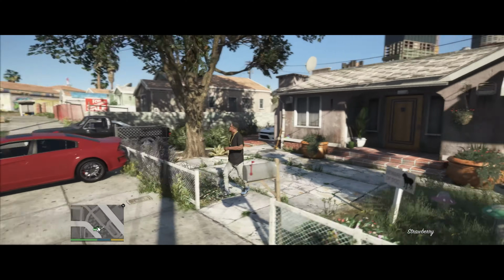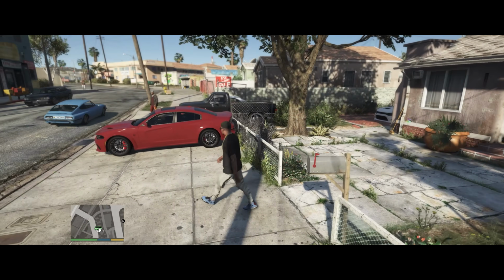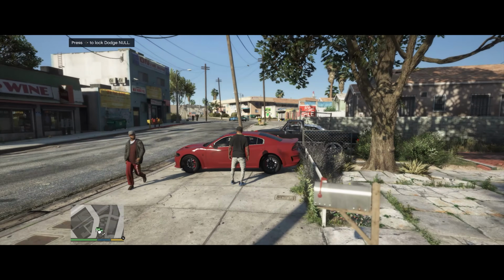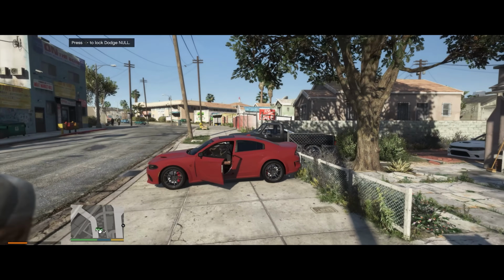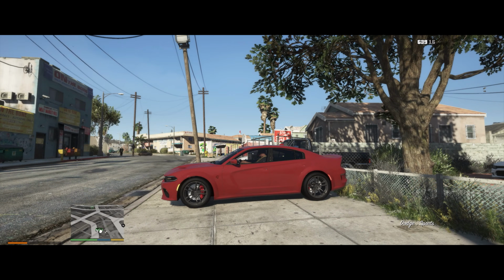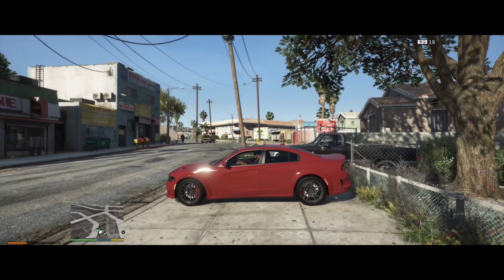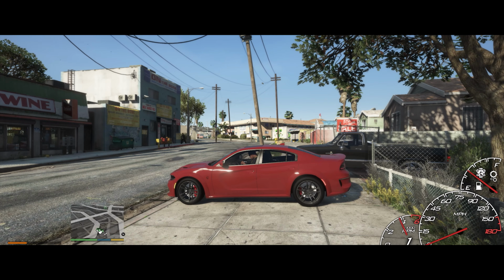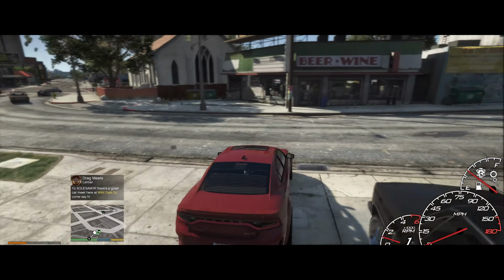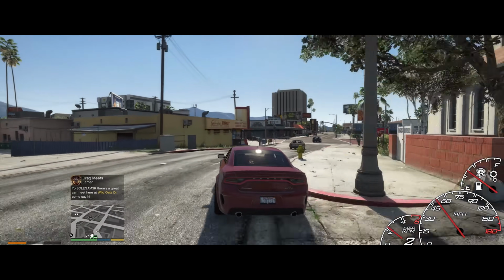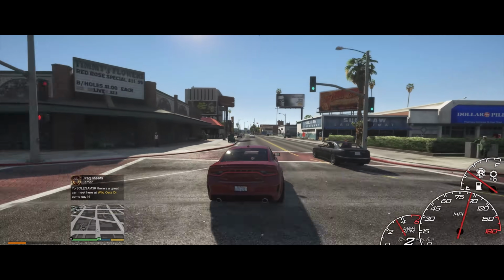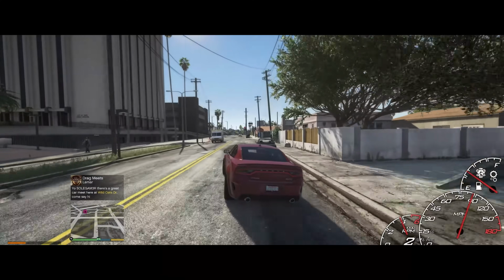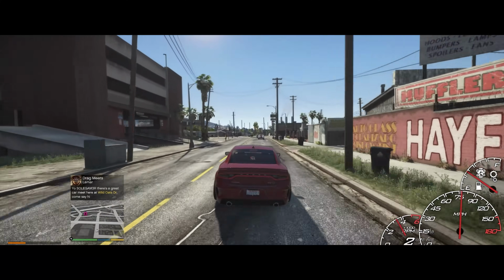Alright, y'all. So now here we are with the add-on Hellcat. As I mentioned, it is a Charger. See how this one sounds. Okay. Damn, this car's fast.